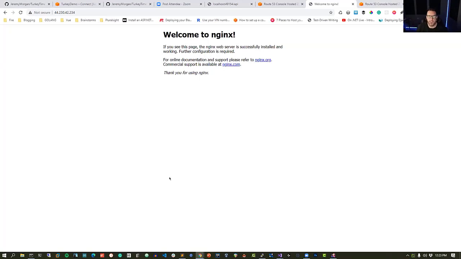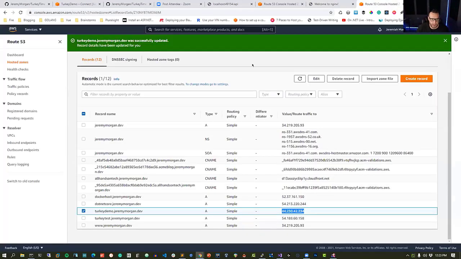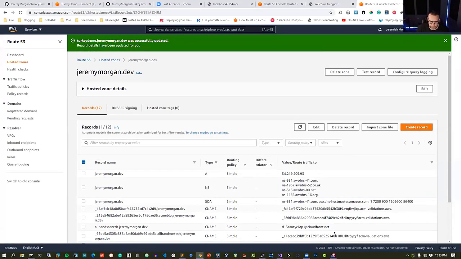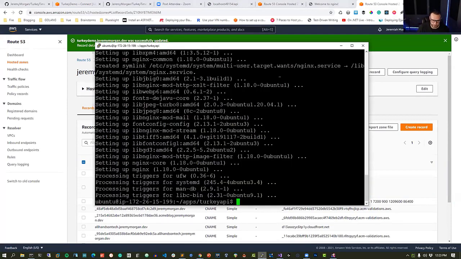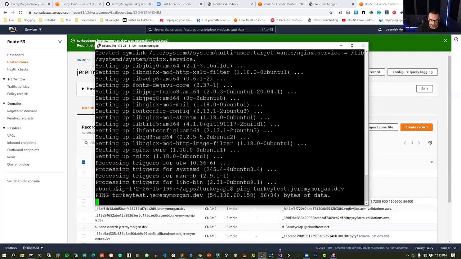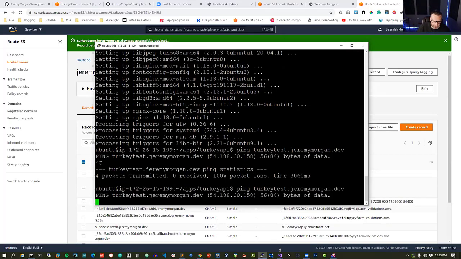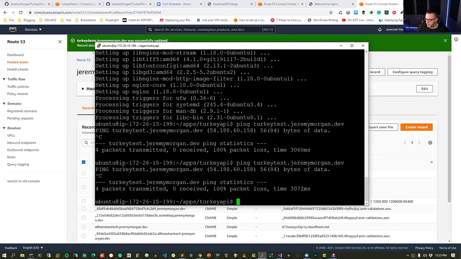And Nginx is just a static file service. So hopefully the DNS will catch up. Turkey test. And it's still showing the old IP address, which is going to cause a problem with our certification. But we'll start installing it anyway.